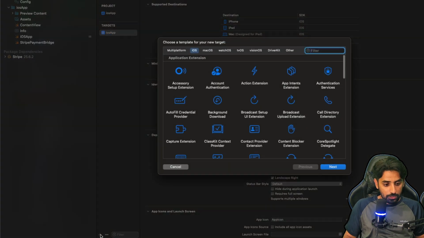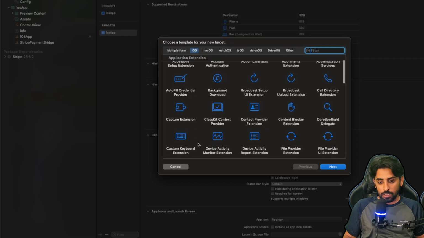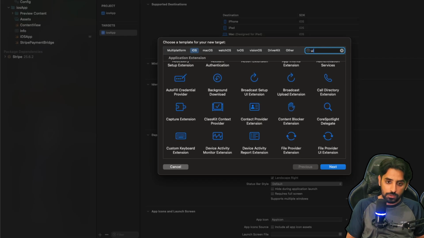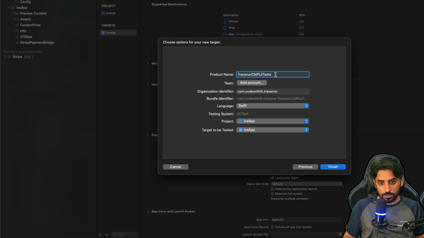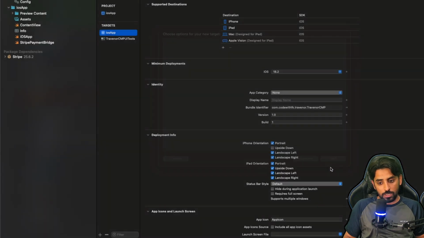Click on it, and over here you can find the UI testing bundle. This is the testing bundle that you will be using. Add that, set the product name and all these things, and just finish it.